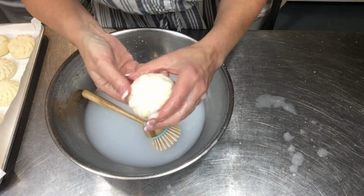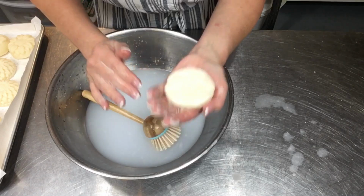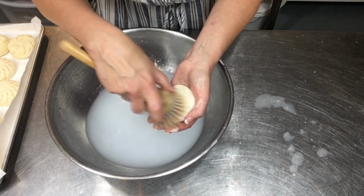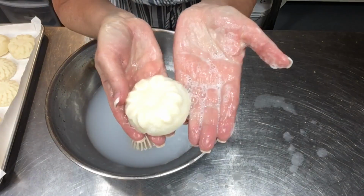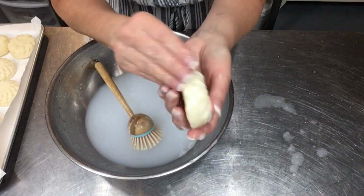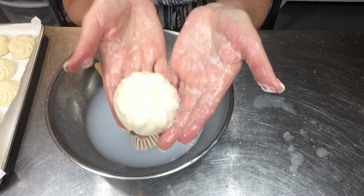So I keep one of these by my sink. I keep it in a draining soap dish. You could keep this in a little cup if you wanted to have like a little scrubber cup, but it makes just a wonderful, big fluffy lather. It's not harsh on your skin, and there you go.